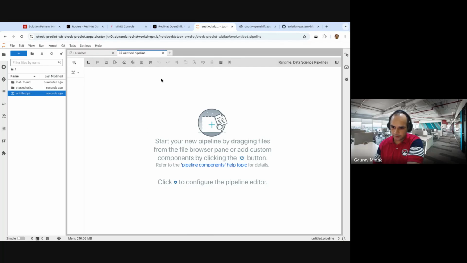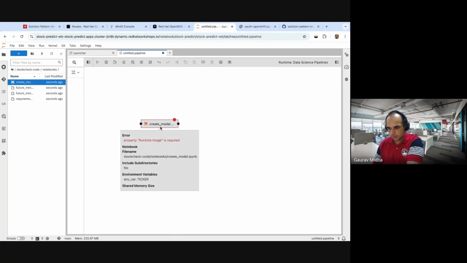and it opened up a visual editor. And from the palette, I'm basically going to drag and drop my notebook, which I just showed. So in a particular pipeline, we can have multiple steps. And right now, I just kept one step, but the pipeline can be divided into multiple, like 4 or 5 steps, depending upon the project. To keep it simple, I'm just using one particular step.